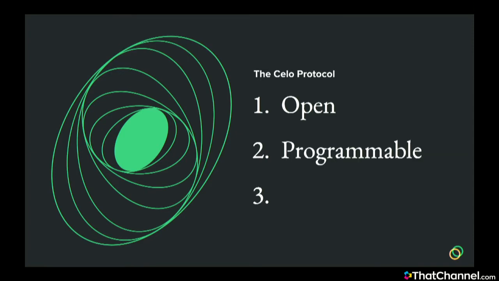Second, it needs to be programmable. Our target users need a rich ecosystem of financial services. Things like DeFi services such as peer-to-peer lending or savings circle dApps. And so to support such services, Celo is fully programmable. And finally, it needs to be mobile first. So of the 1.7 billion people without access to bank accounts, more than half of them have mobile phones, and that number keeps growing. Celo is built with these often resource-constrained phones in mind.